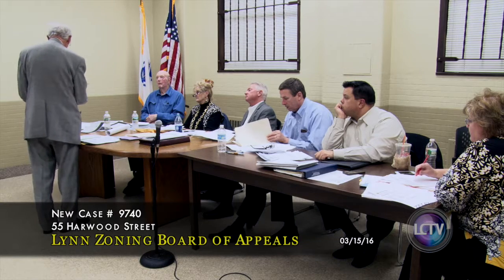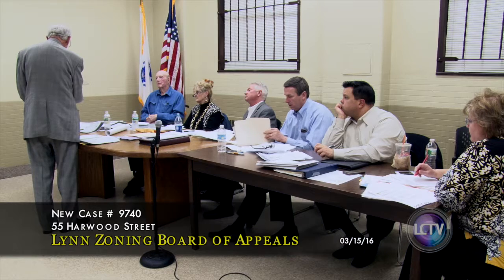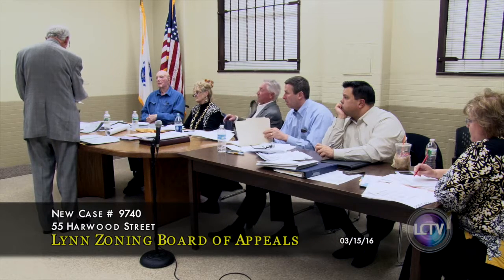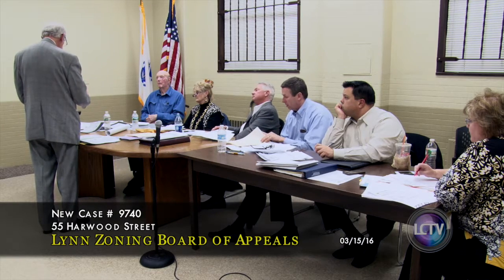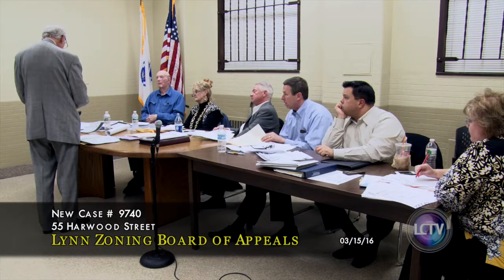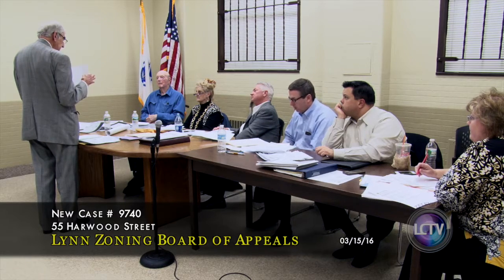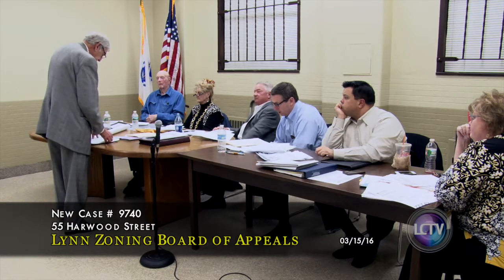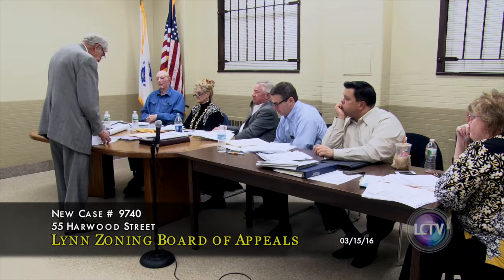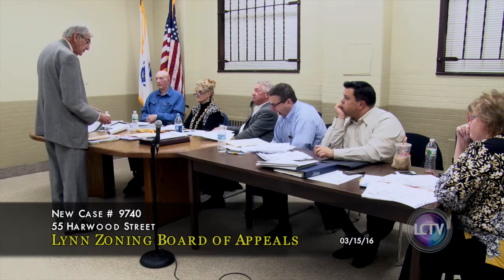And you'll see, this is the lot, and they're all comparable lots. And in order to get to these back properties, they put these right-of-ways. But whoever originally created the subdivision, all of the lots are like size, and they are of varying uses. Some are 2s, some are 3s, and some are 1s. But at some point after this, it became a 3-family. And it became a 3-family before their dad, Christie, acquired the property. As far as their use and their knowledge, it's a 3-family. And that's what I was able to assemble.